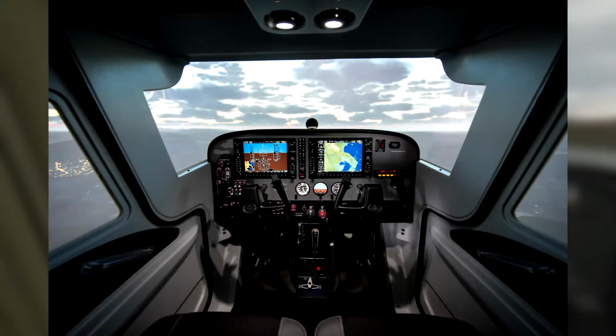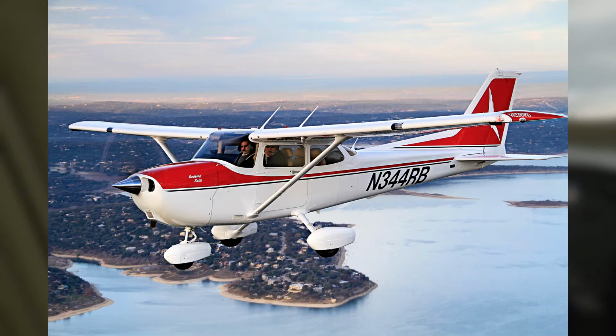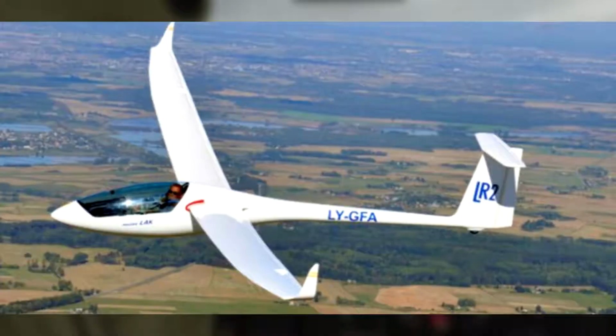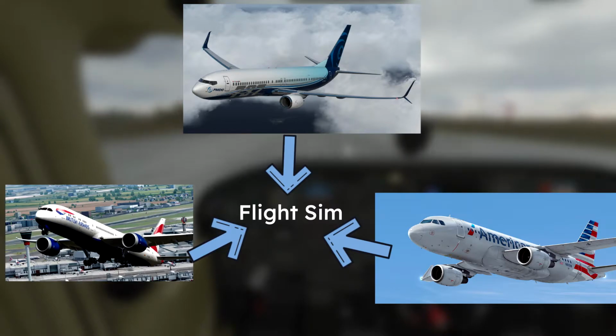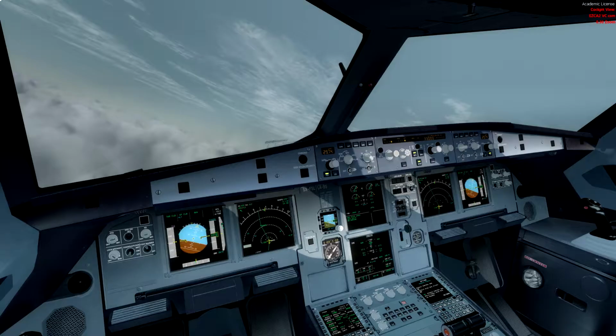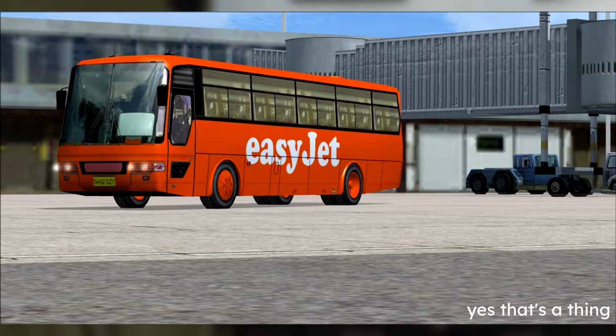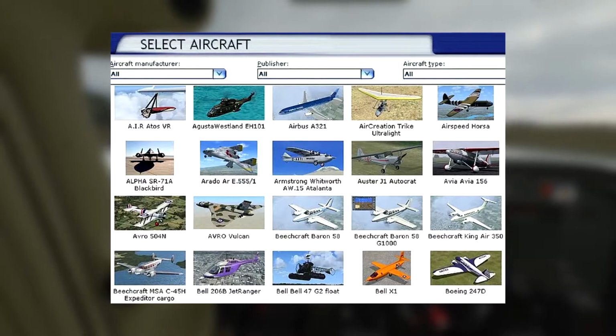Flight simulators are software developed to simulate real-world flying, may it be an airplane, a glider, a helicopter, heck, even a bike. Nowadays, it's common to see additional aircrafts created by the community and brought into the sim. Some are highly detailed in payware, whereas others are just made for fun and don't cost anything. But many people forget that these add-ons wouldn't have been possible if it wasn't for default aircrafts.